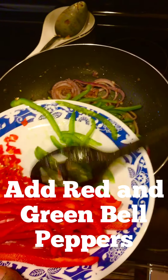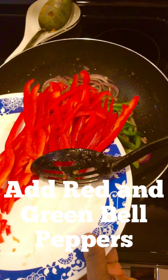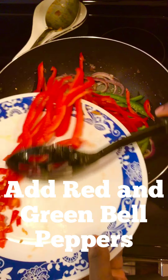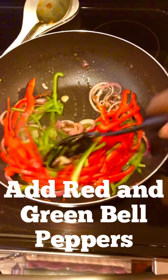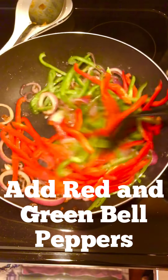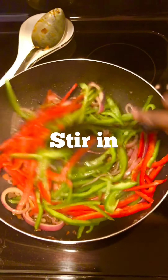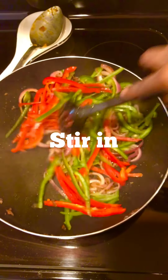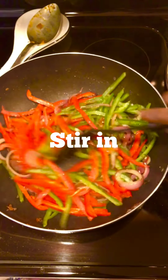Right after that, I'm adding my green pepper. I like to slice up my green pepper this way — I just like it like this. I don't like to chop it or cube it. This is just how I want it for asun. Then you mix it up and keep your heat on low. Don't make it too high, especially if you are not using a non-stick pot.